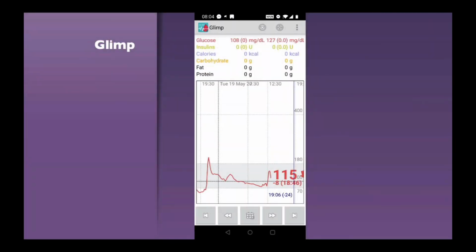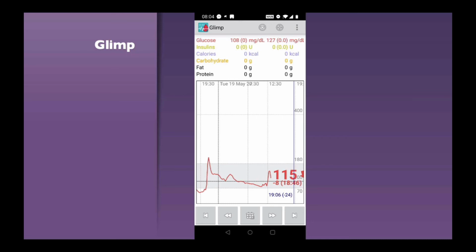Then is the GLIMPAP, and again this is an app which I use daily in my clinical practice. Now I made a detailed video review of the GLIMPAP and how to use Abbott Libre Pro with the GLIMPAP. It's available on my YouTube channel, that is Endocrinology India. But apart from that, what I'm going to talk about is that GLIMPAP is a third-party software that can take data from your Abbott Libre Pro.